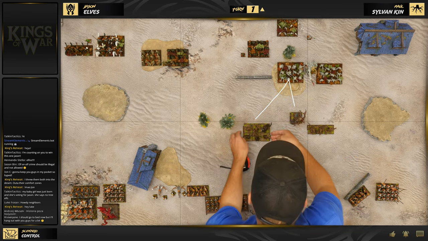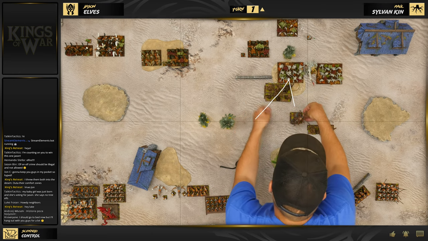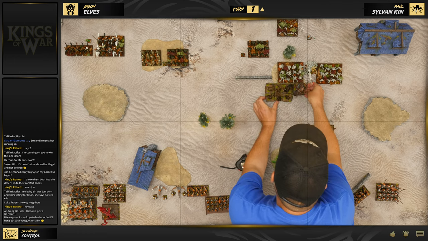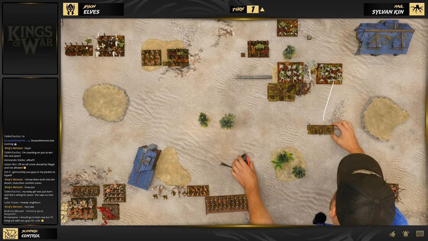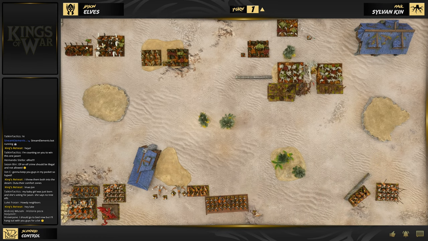If I do anything wrong, just let me know. And you need to share the frontage. Like that? It's probably going to be something like that. These guys will charge there? Yep. Obviously, they're in. Okay, moves.